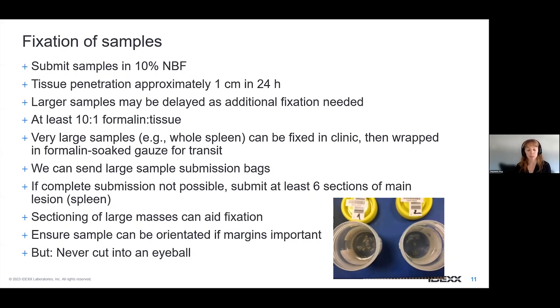There's one exception to the rule, which is eyeballs. If you enucleate an eyeball, my advice would be not to cut into the eyeball, because that makes the assessment really difficult in terms of whether there's lens luxation, for example, masses, orientation of the eyeball, etc. So that's the big exception to cutting into masses or into samples.